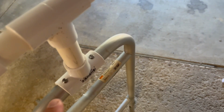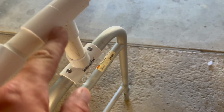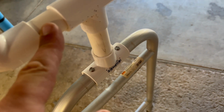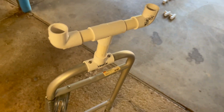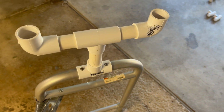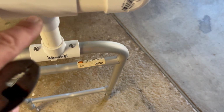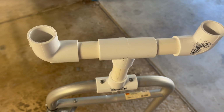All right, so what you can see what we've done is, here's the neck, another 3-way T. And like this right here, I did these at 3 inches. Again, this is customizable. Depending on what size planes you fly, you can change this. This will fit just about everything that I have. I think it's going to be about 8 inches from here to here. Just measure your planes and see what you need beforehand.